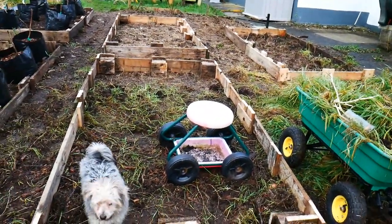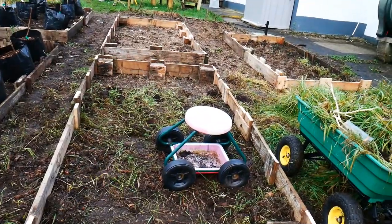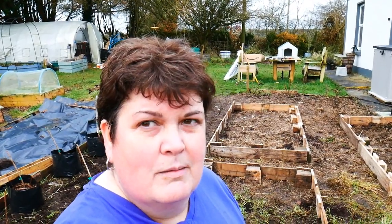But it's been such a lovely day. Actually, the hardest bit about doing this is not the building of the beds or anything like that, it's the filling of them. Really wore me out. But anyway, it'd be such a good job when it's done. And like I say, we've got great weather this week, so perfect timing, really. Anyway, I'll see you tomorrow for the next bit. Bye for now.